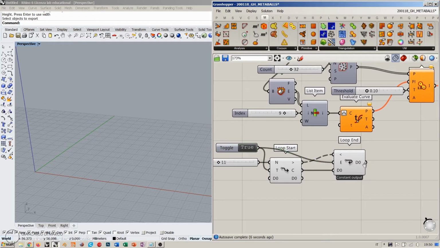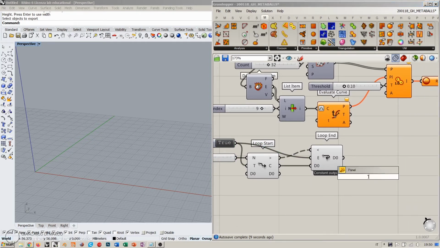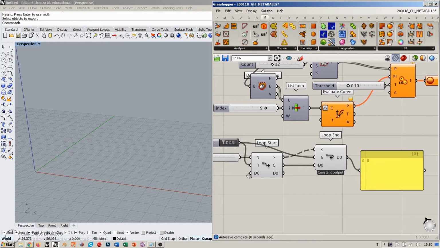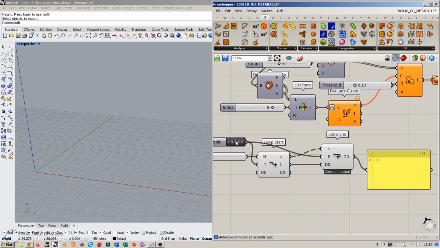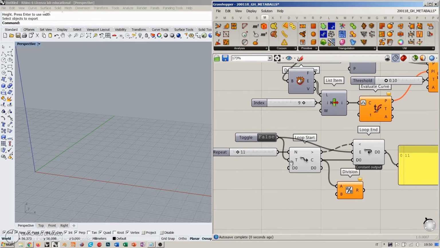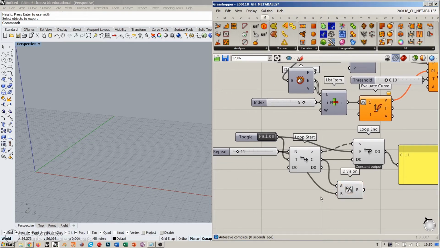I'm done, because what happens here is that when I connect a panel here and fire the loop, you see that we have this increasing value here. Now I am getting exactly the value of the counter. Okay, so what happens, for example, because I need here values between 0 and 1. So what I'm going to do, I'm going to take the counter and divide it by the amount of the repetitions.